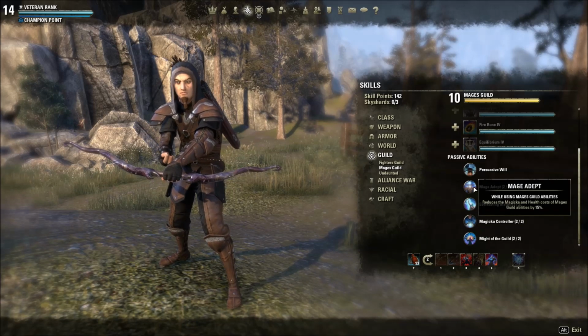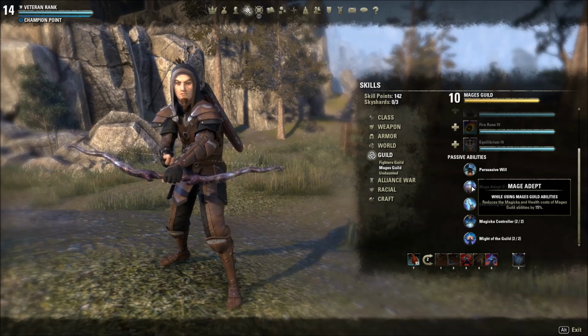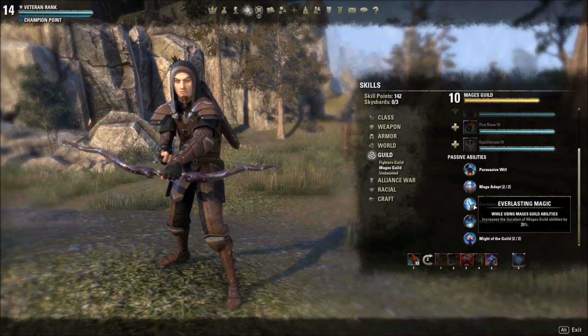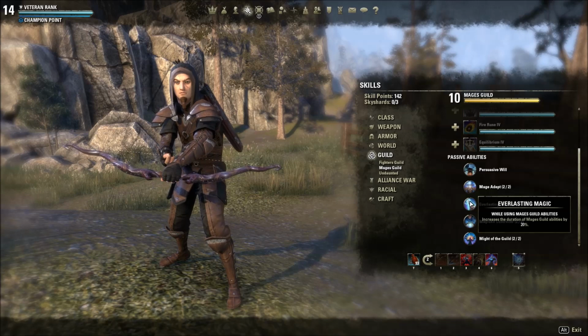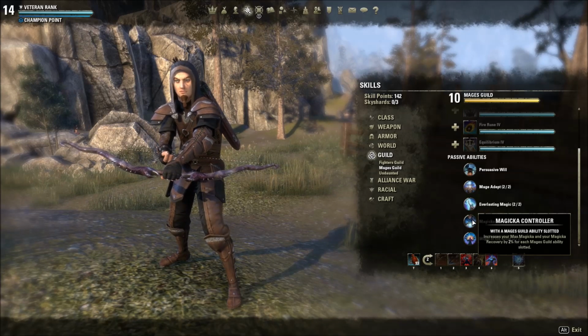So if we come in here and look at Mage Adept, Mage Adept reduces the magicka and health cost of Mage's Guild abilities by 15%. By default, this skill costs more than 200 ultimate. By having that, it costs only 200 ultimate. Really awesome. Everlasting Magic increases the duration of Mage's Guild abilities by 20%. By default, the DoT on this skill is not 11.8 seconds. By having this, it's increased to 11.8 seconds, which is really nice.